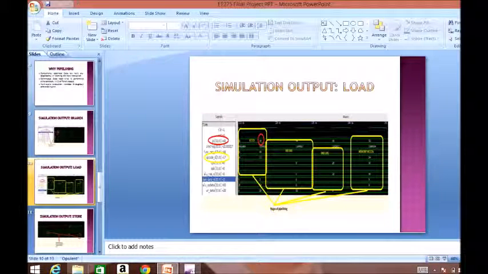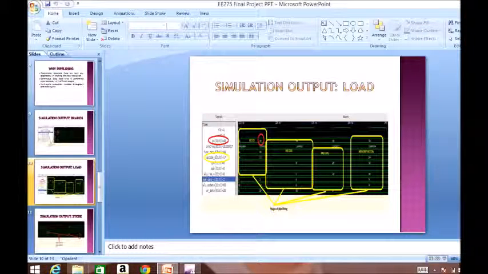Next, in case of load instruction, we have basically marked all the stages: the fetch, the decode, the execute, the memory access, and we have also indicated the PC value which has been taken and how it is going to be executed.